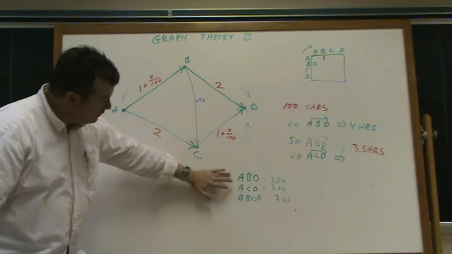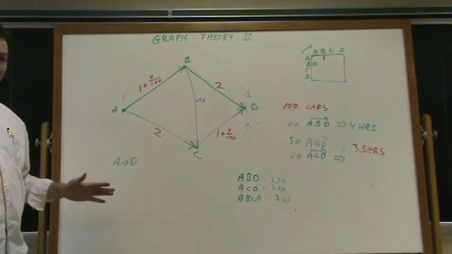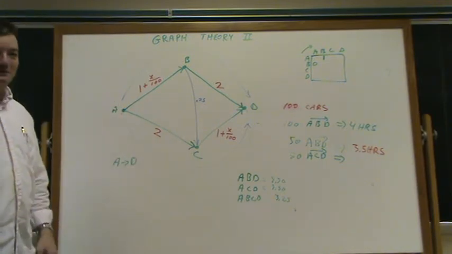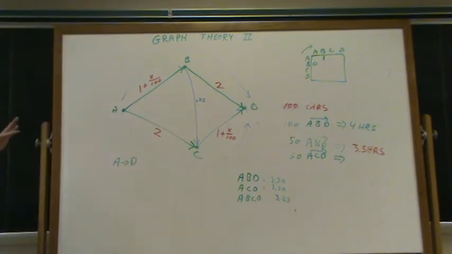So at one point, all three of these paths will take the same time, and everyone says, well, now they're all equal, so who cares which one you take? So that 3.25 for A, B, C, D, we get 3.25 only when we consider half of the cars there. So we'll have to find another path for the remaining 50 cars.